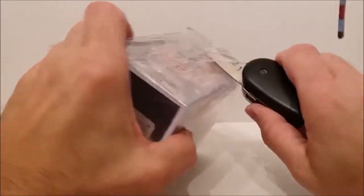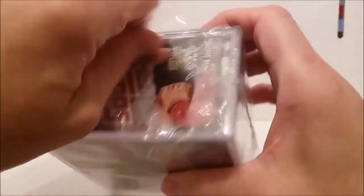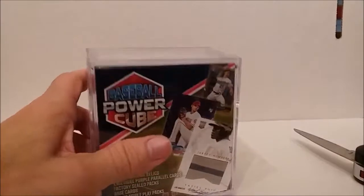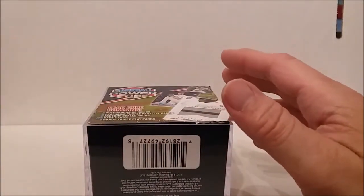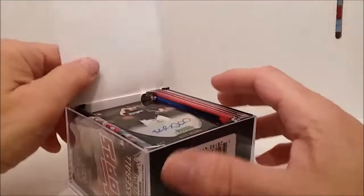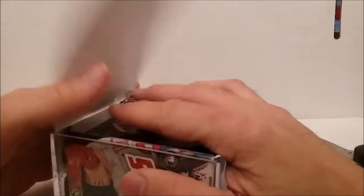Now let's see if we get anybody any good in our hits. If we get an extra hit, I'd be surprised. Cool. It seems like I did open one of these where I got a third hit in there, but I don't think that I filmed that one. Okay, our inserts, just in case you wonder.